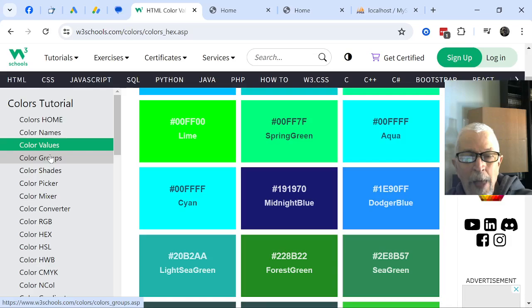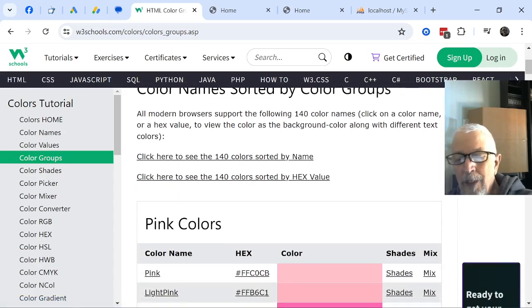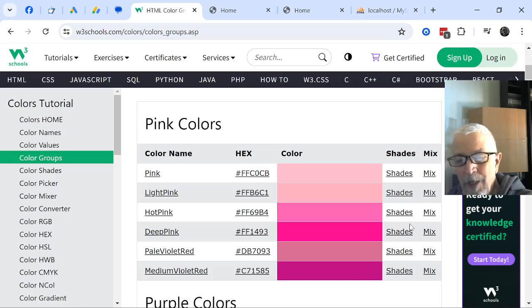And then they have this wonderful section here called color groups, where they categorize a bunch of colors together by what their basic visual effect has on us as human beings.